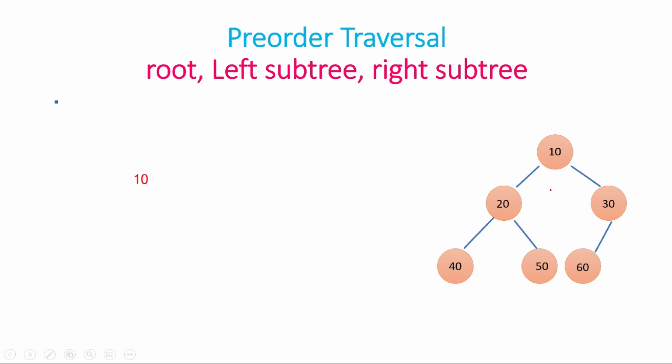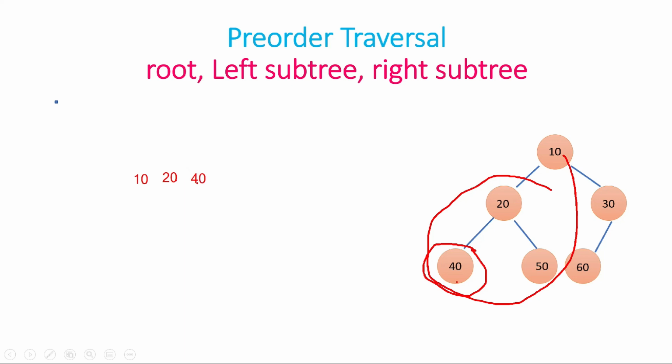After that, you move to its left subtree. In the left subtree, firstly you encounter this 20. You will print it. Now from 20, again you will move to its left. So in the left subtree of 20, you have 40. Let's print 40. Now again you will try to move to its left, but it's none. So we'll return from here. Again come back to 40 and then we'll go to its right subtree, which will give you none again. Come back to 40 and then backtrack to 20. And then move to its right subtree.